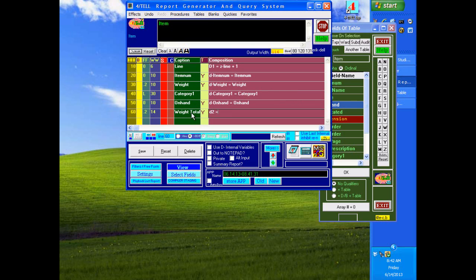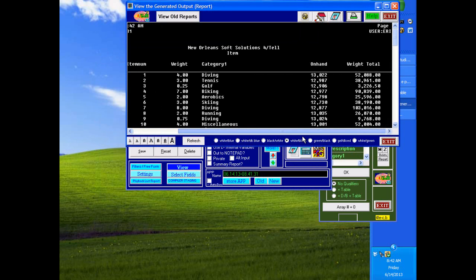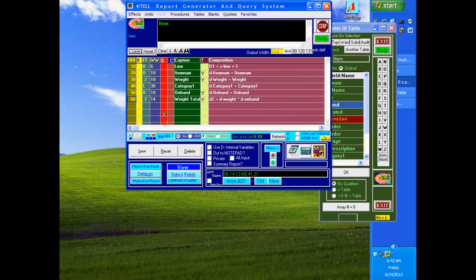And D2 will equal D weight times G on hand. That's kind of unwieldy, so let's snug this up a little bit so it's all on one page.